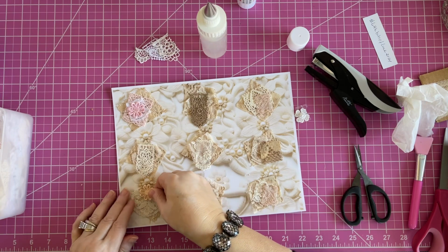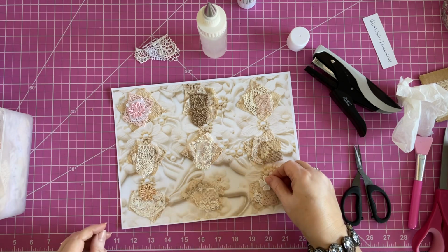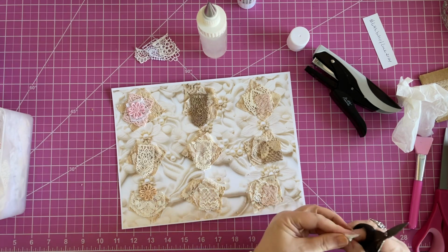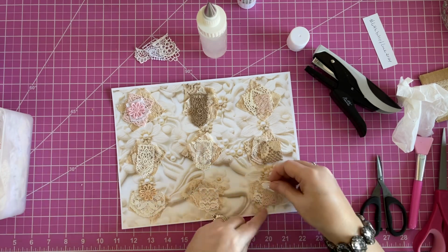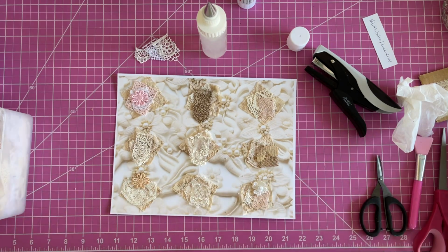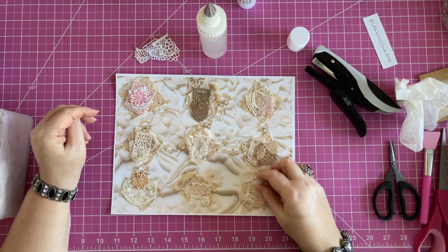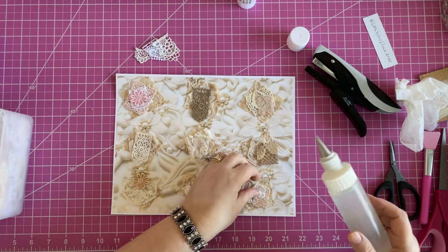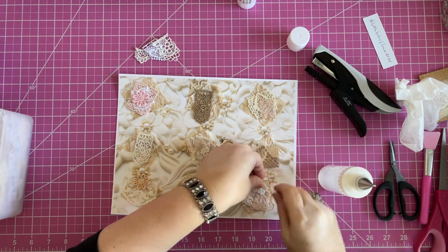Well, there is. My daughter and I, it's mainly her shop, are working on a new shop that is going to be on a .com through Shopify. We will have lovely things to sell, hard things. All her digitals will stay on Etsy, but we're going to move into a .com shop for physical things like journals and ephemera and paper bags, file folders, charms, stuff that you would use to make a journal. All the things that I like to use. Kits, too, we're going to be coming up with some lovely kits. We've held off on a kit that we were working on because we want to put it on that shop.